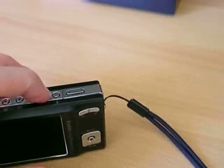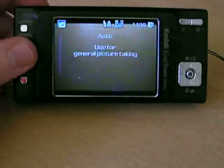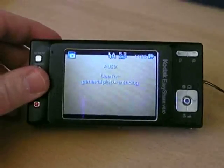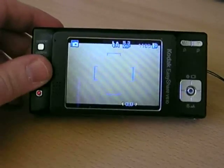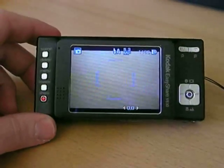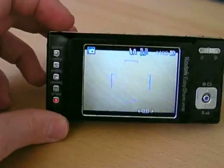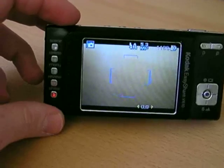And it can take approximately, what does it say? It says 1186 photos. And what I've done with the camera, I'm not sure that you can see it, but it's got the black borders here and there. I've switched it to shoot in 3x2 format, so you can do that.